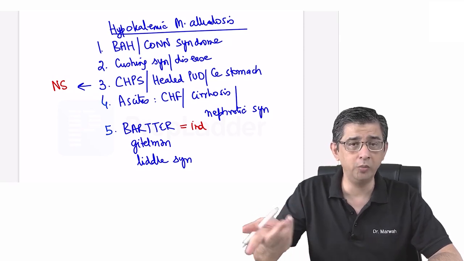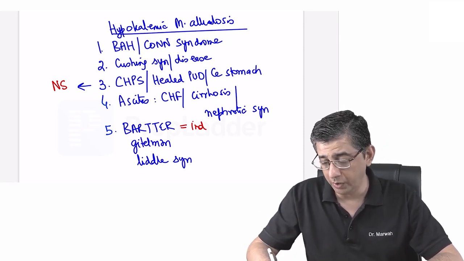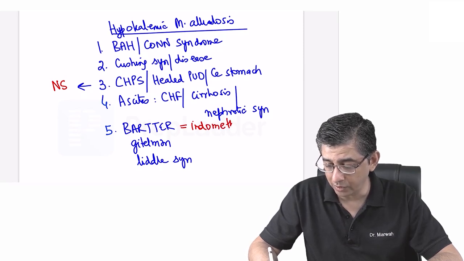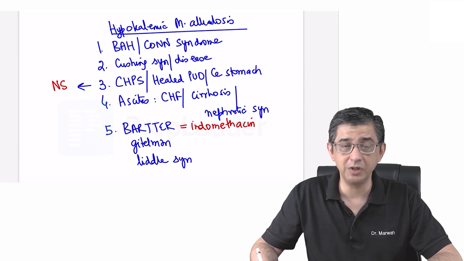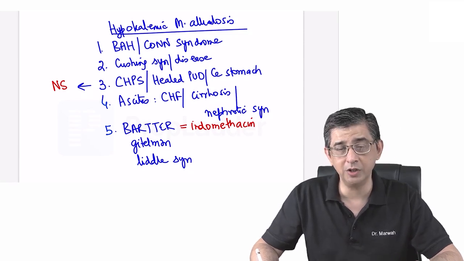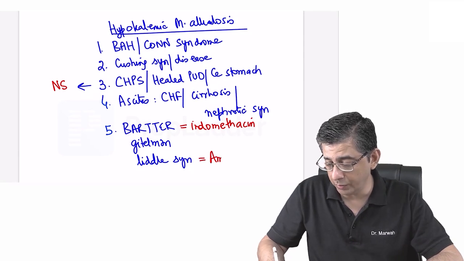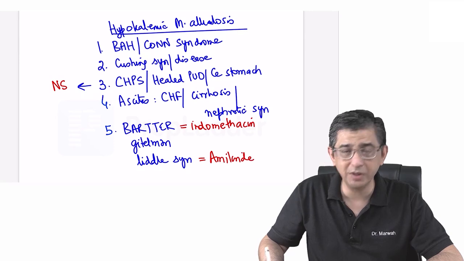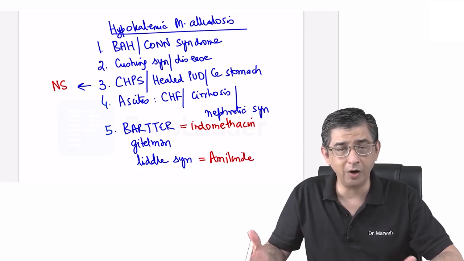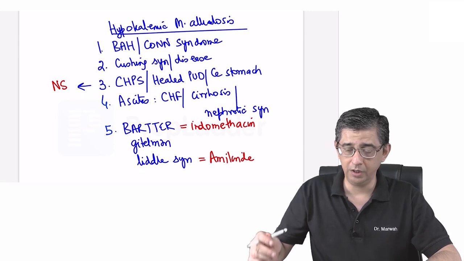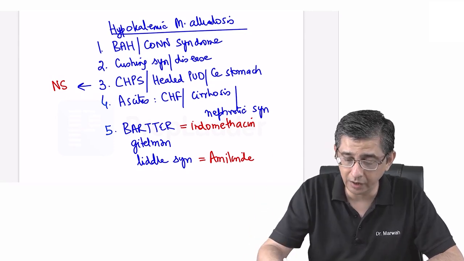If there is Conn syndrome, you use spironolactone in the patient, but you do not use spironolactone in Barter syndrome, especially when the polyhydramnios component is present in the mother, the severe variety. And then in Liddle syndrome, we use amiloride. But after all, there is no treatment for Gitelman syndrome. So I'm not saying spironolactone is a universal answer.